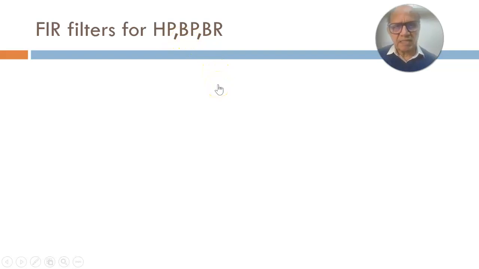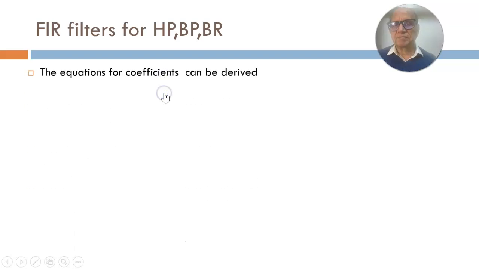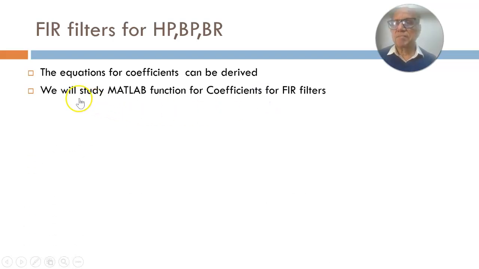So you may try this at home. However, what I am going to do in this session is show to you which MATLAB function is available for calculating the coefficients for various filters. So you won't have to actually analytically solve it. Alright. So as I said, the equations for coefficients can be derived. But what we are going to do is to study MATLAB functions for coefficients of FIR filters.